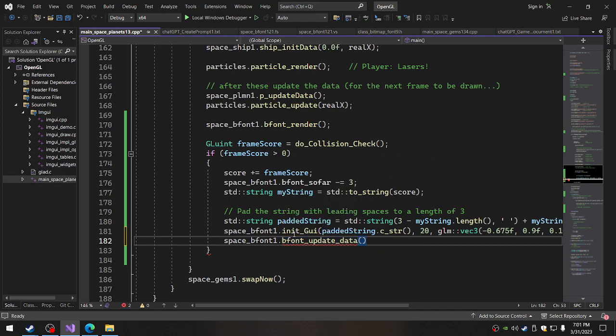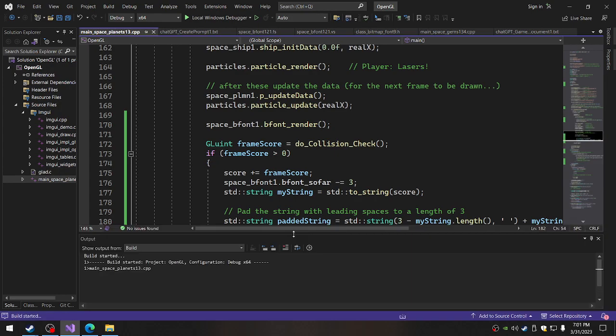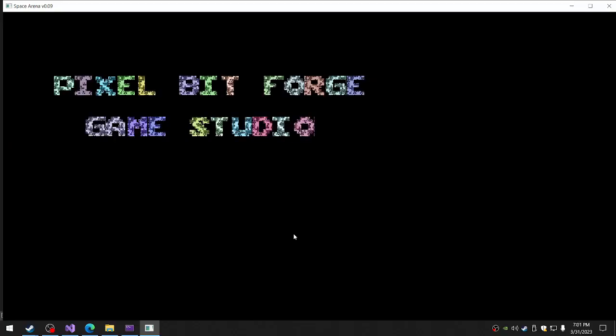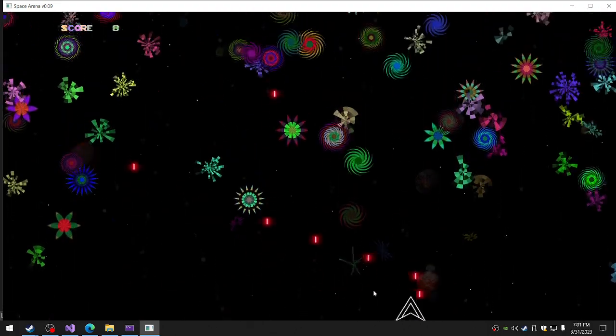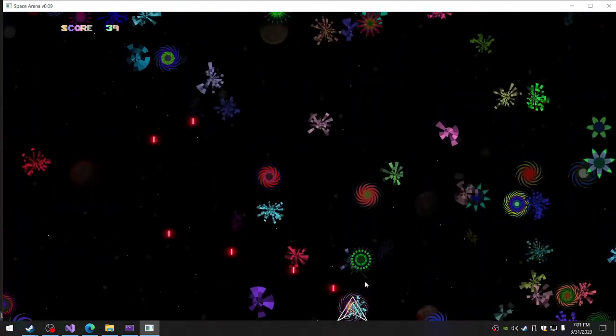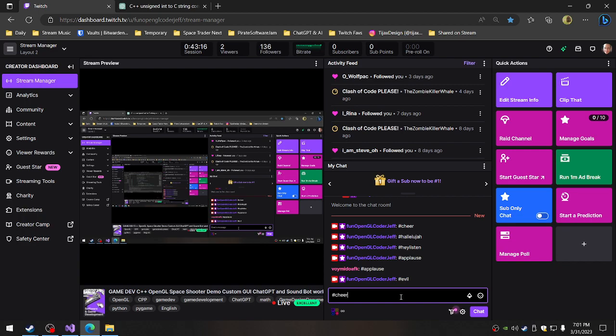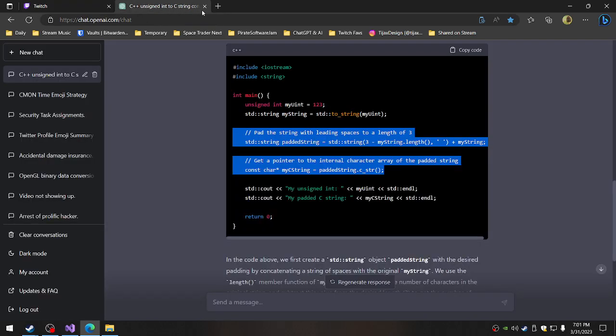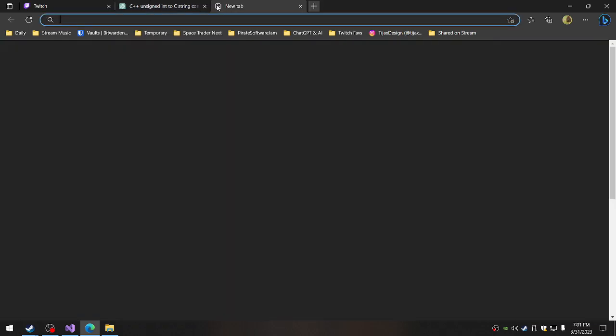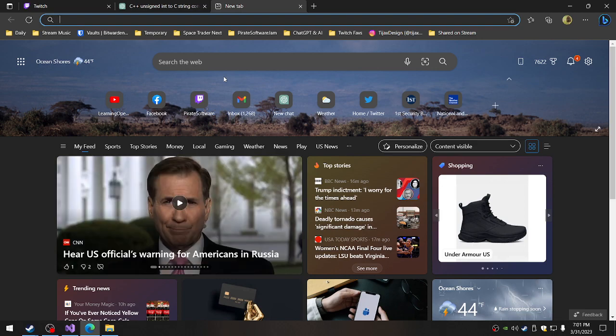B font update data. So that'll update the data after I do all that funky stuff. Here we go. This could be a trip to the store. It's working, holy shirt. Dude. Nice. Oh my gosh. That's really awesome, ChatGPT. Well, I could have done that, but yeah, it saved me so much time. That was great. Okay. My brain doesn't work that quick.